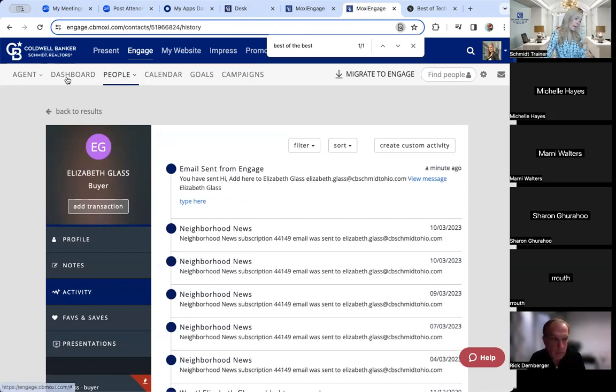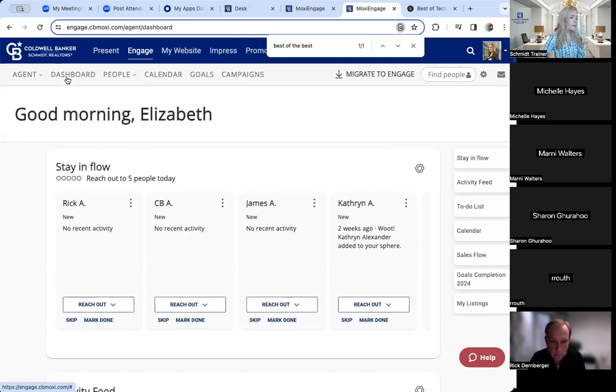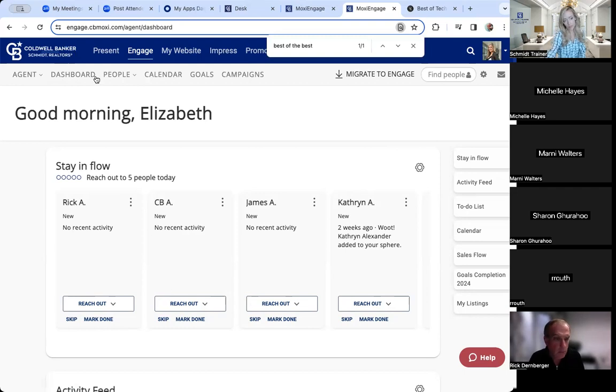But let's jump into the dashboard now, okay? So I showed you how to get campaigns, pull them in. I showed you how to do an individualized email. I showed you how it does reporting there, lets you click it, how it is in the individual agent as well. But this dashboard page is important because it's a snapshot. It's an overview of everything. So now what it's going to do very quickly, I'll show you in here. It just recommends 5 people each day that you should actually be contacting based off your sphere.